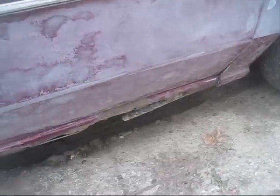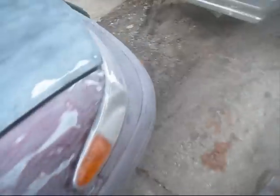We got a hole. I'm gonna show you guys how to repair a hole like this at the bottom of the car, the kick panel. Same as I did on my boy Jermaine's Cutlass.